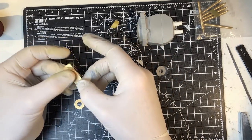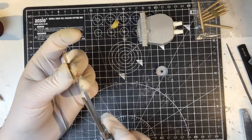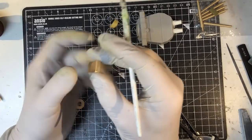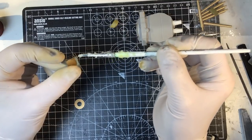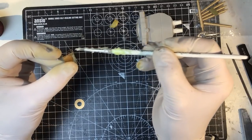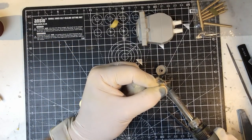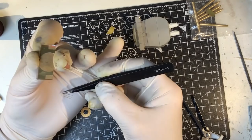In the meantime, I'll fold these railings up. I'll just fix that railing to the side. These railings do a lot better soldered when it's all brass like this. You can glue them, of course, but the fixing is much better soldered. And this is the railing that I've broken on mine.